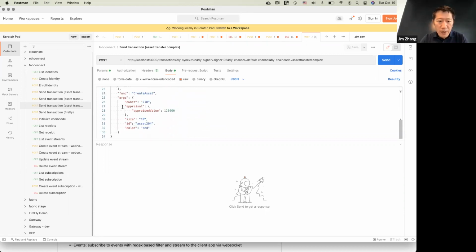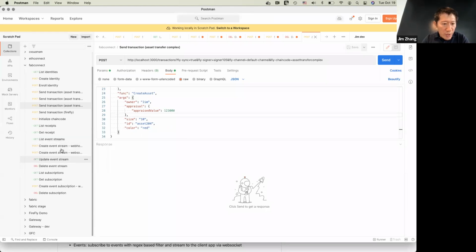This way, you can use complex data objects like this as your input, and you don't have to worry about encoding them as strings. So this is much better for complex data inputs for your chain code.